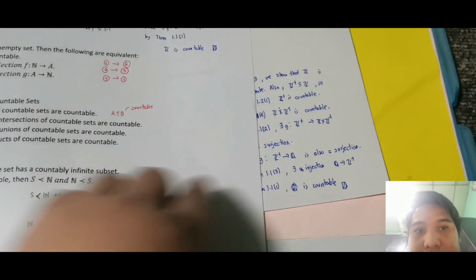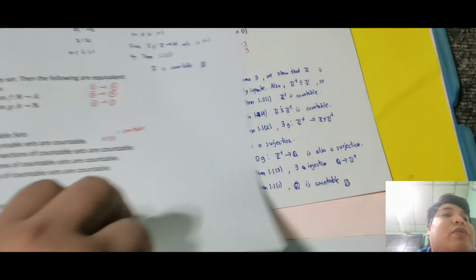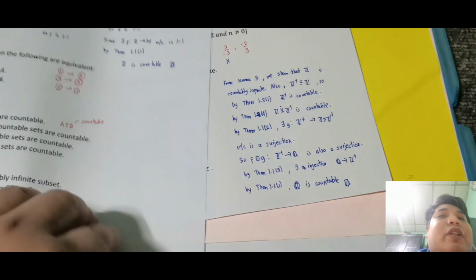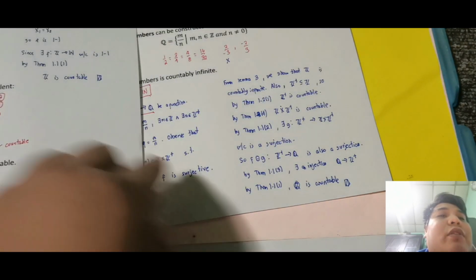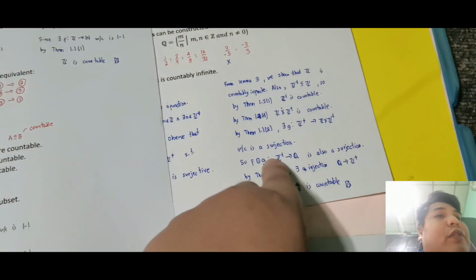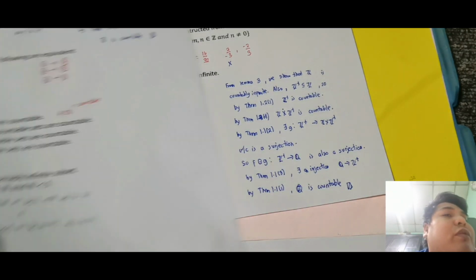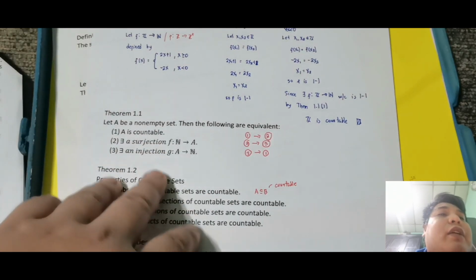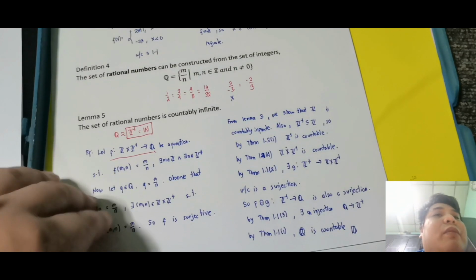Okay, so nangyari naman sa case, that is Q going to Z plus. Since ang goal ko, kailangan mapunta si Q. So, ito una, Z plus going to Q, or yung N going to Q. Ngayon, sabi nun, since 2 implies 3, ginamit ko yun. By theorem 1.1 number 3, there exists an injection. Baliktarin ko lang yung process. Kumbaga, yung Z plus going to Q, naging Q going to Z plus, pero injection siya. Ngayon, by theorem 1.1 number 1 naman, since 3 implies 1, therefore si Q is countable. Kasi ang goal natin, si Q maging countable.